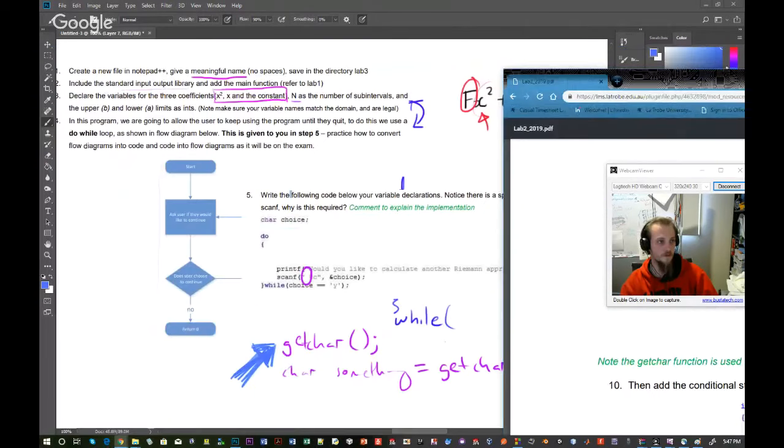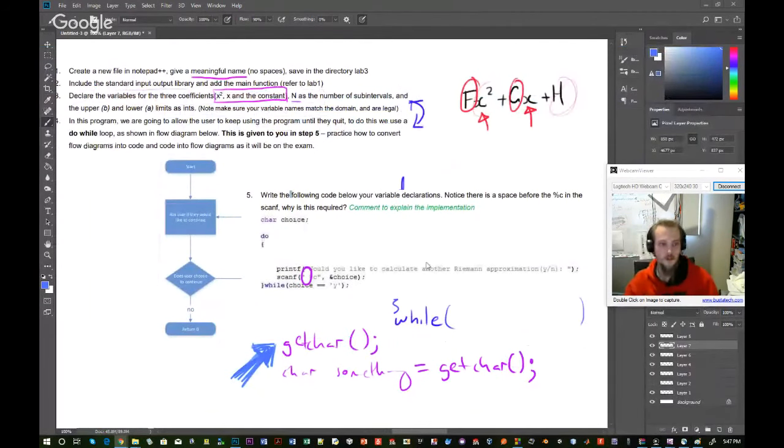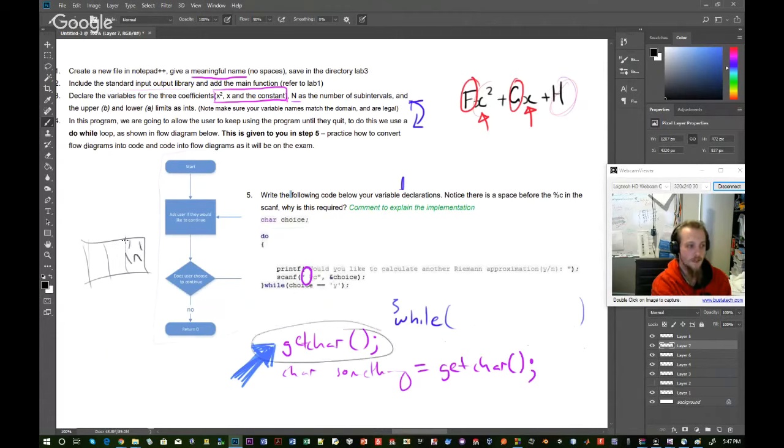Beautiful. So someone just said it. It's because of the new line. Whenever we enter something onto the standard in via the keyboard, we press the enter key and we get a new line, and that getchar here gets rid of that new line. So the next thing we get is actually a character. Okay. So that getchar is really important, or else we would have got a new line into our series or parallel last week.